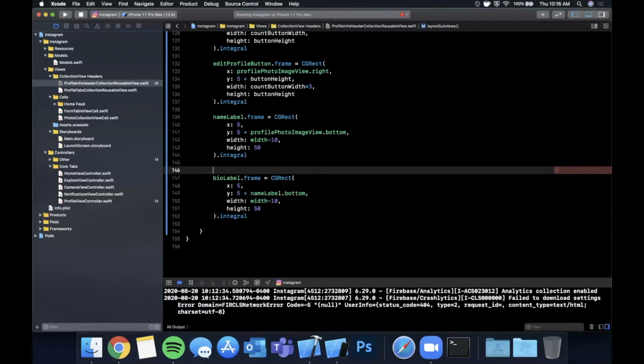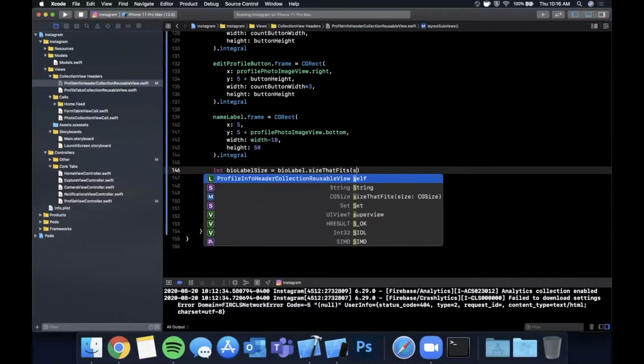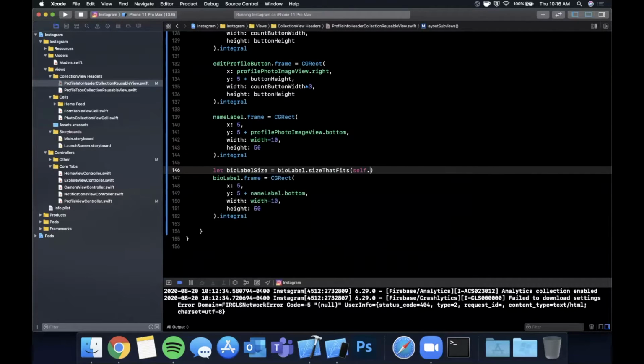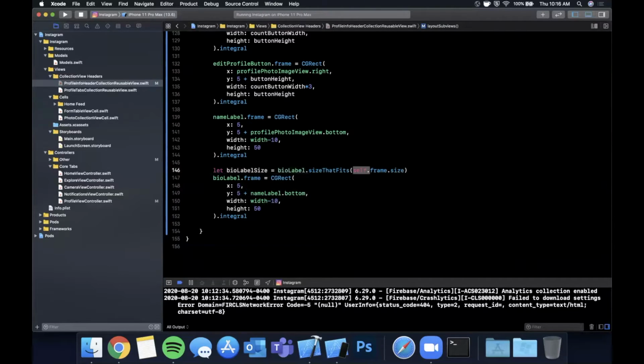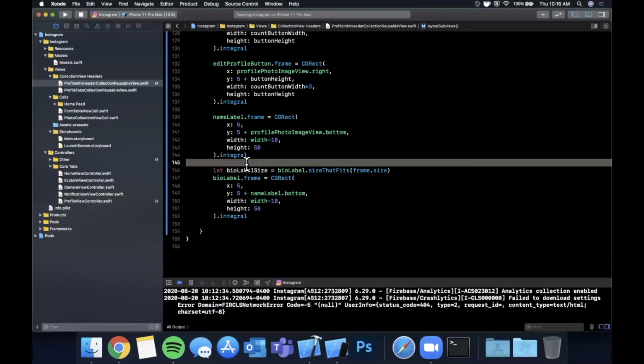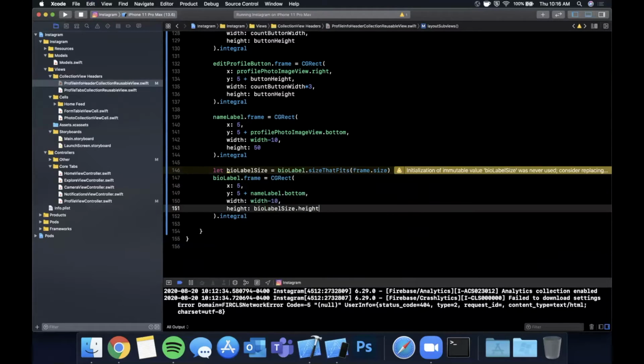We're going to pass in self.frame.size. We actually don't need the self. And this should return based on whatever text we have already, what the width should be. So off of this, the width and the height, we can say this dot height.